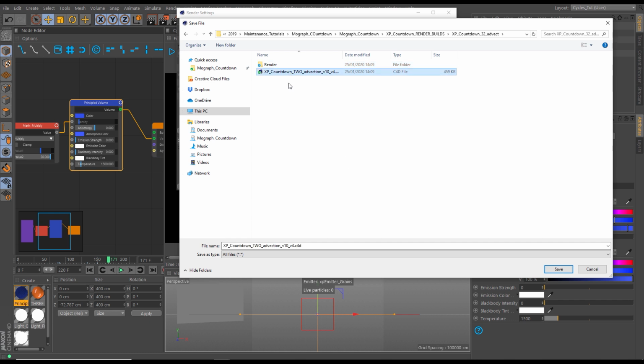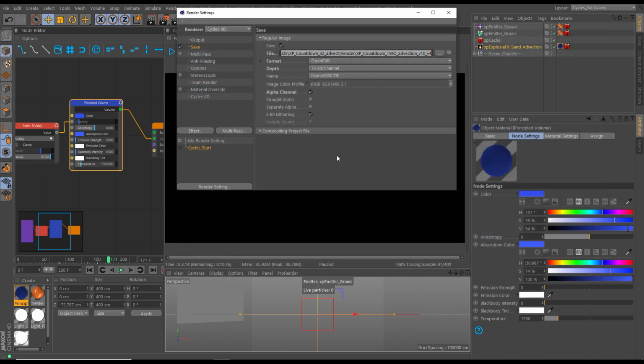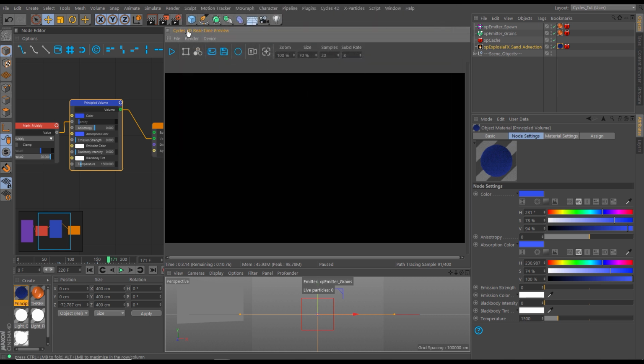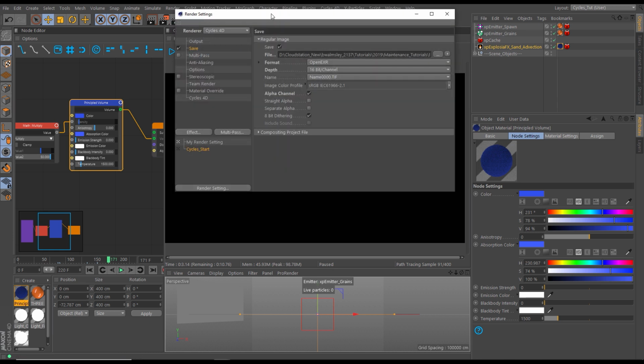Let's just hit this. And then in our render settings, we'll call the output this name so we know exactly what it is. Version 4, fantastic. Hit save. Right, and so we're ready to go. So let's just come out of that. Oh, actually, before we do, let's just go back into our render settings and double check.